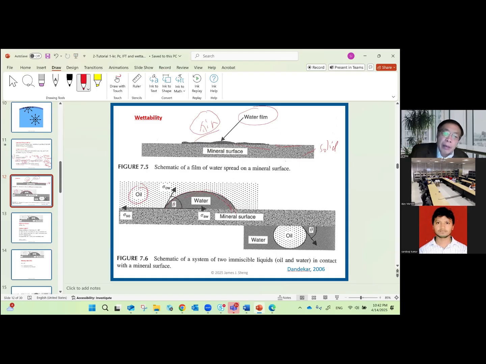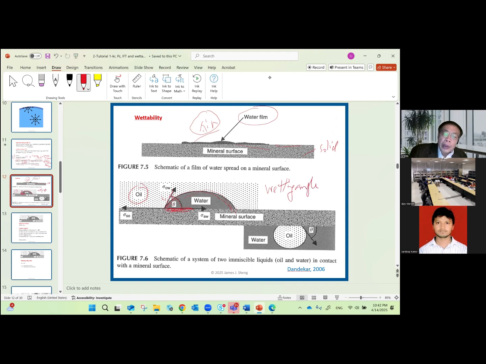So here, between this water droplet and the oil, you have an interface, the interface between the oil and the water. At this interface and at the solid rock surface, you form a contact angle measured through the water. The contact angle is defined from this rock surface going to the other interface. This angle we call the wetting angle.